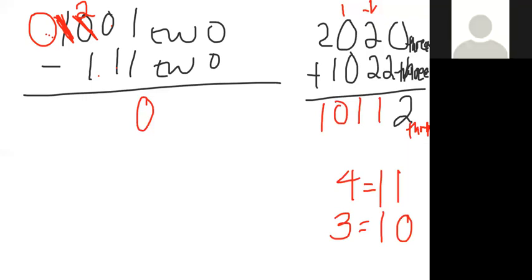I'm not really. You're not getting it? I am. All right, so I think that was Denise. Denise, listen, we have a 1 here. Whenever you borrow with these numbers and other bases, you're borrowing the base. What is the base here? 2. So the 1 that you borrowed becomes 2 over here.